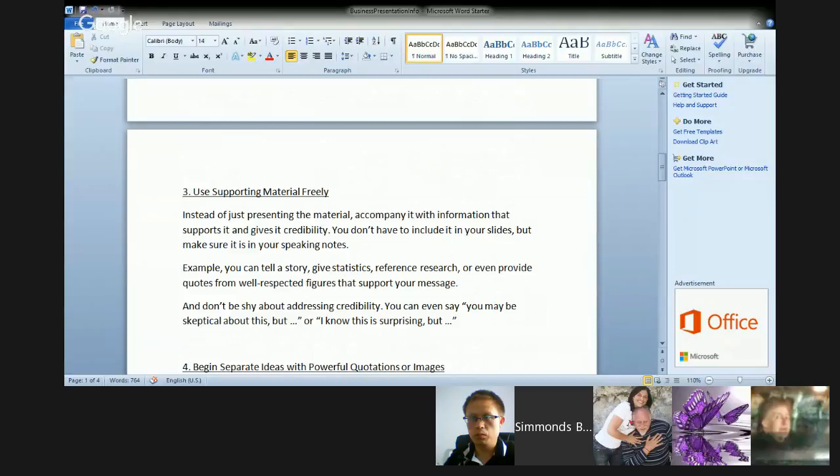But again, you don't have to. Or maybe you hit the table and you say, you might be skeptical, but, or I know this is surprising, and so use these terms here to help them think, hey, what is this? I'm skeptical about what? What's surprising? Get their attention, okay? So maybe you clap your hands loudly and say, you will never believe this, but. Okay, so you need to get them excited and interested in your topic as well and what you're presenting here.